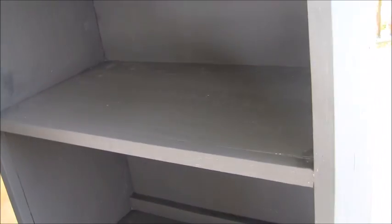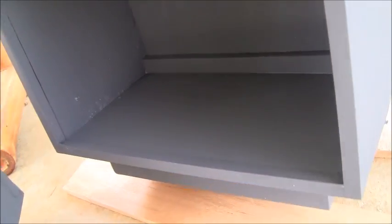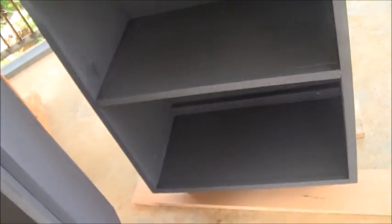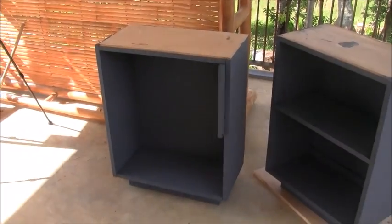So this is for books, and this will be for bigger pieces. Probably for, say, the computer tower will go in there, and other things which are tall, maybe storing a tripod. Other stuff that are not only the 12 inches that you would allow for a book. So I like these pedestals, shall we call them. I like them to have a little foot step in. It doesn't detract from the strength of it, but it does have a great deal to do with how the piece looks as you can see there, in my opinion.